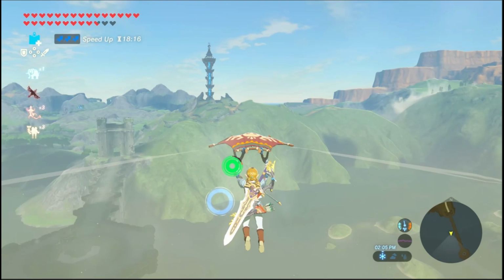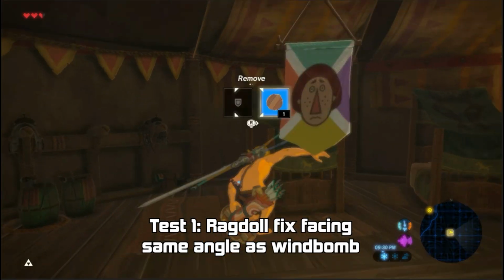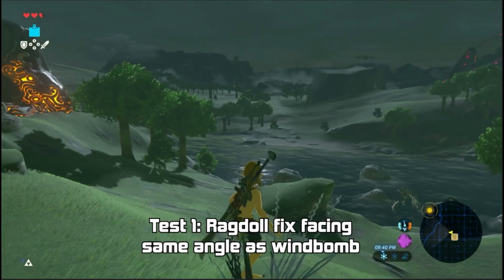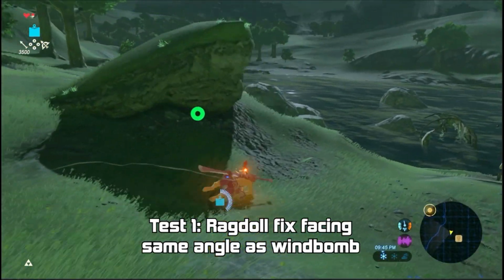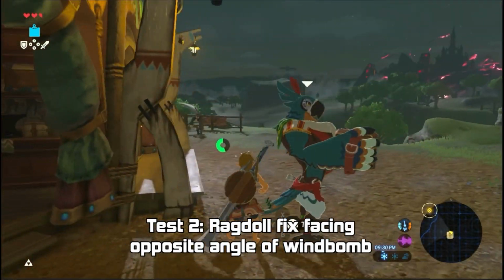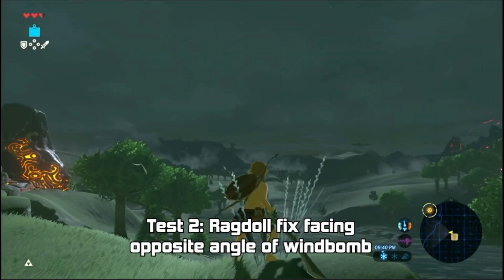And this is the clip I originally showed when I made this original discovery. So I set up Ragdoll Glitch in here just to be sure. And then set it up here, facing the same direction, and showed that it doesn't work. And then another clip where I do the same thing, except this time I face Link away. And then the setup works.